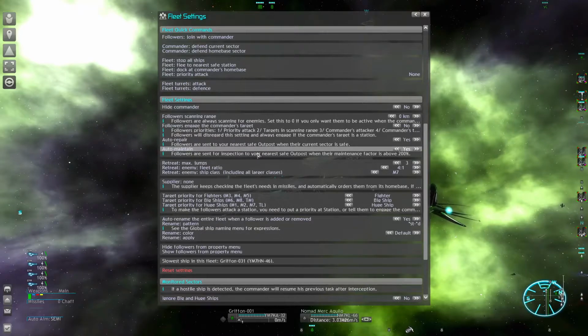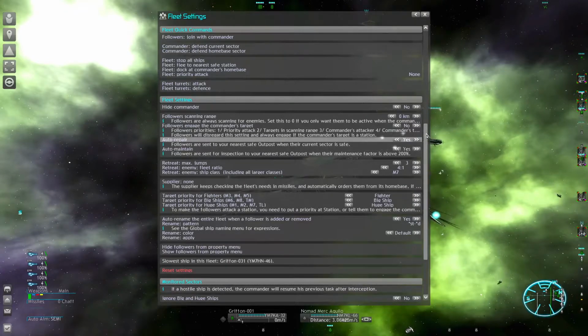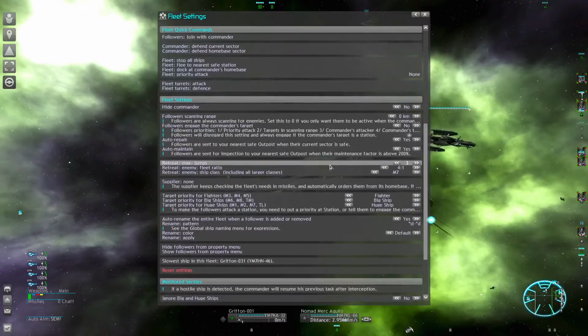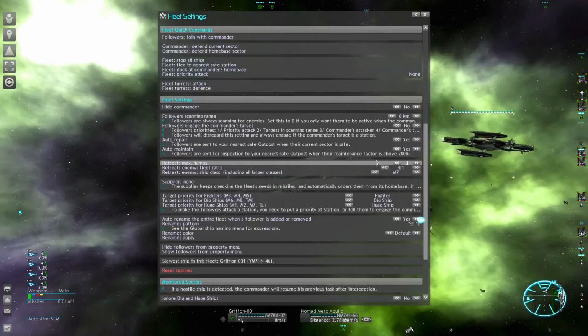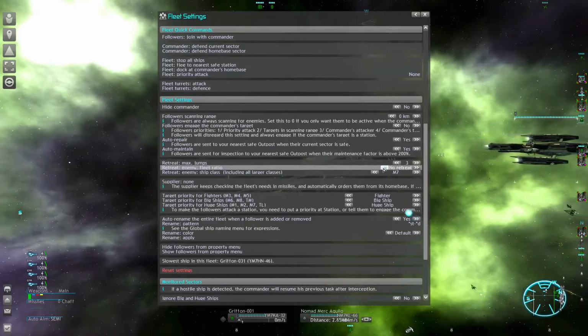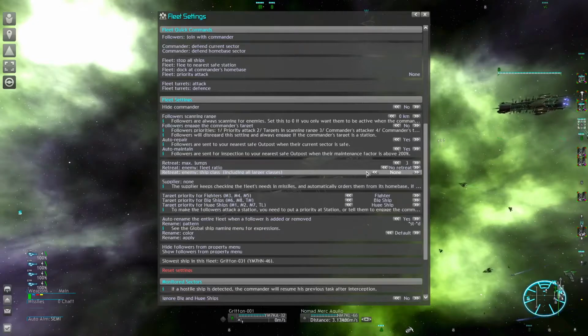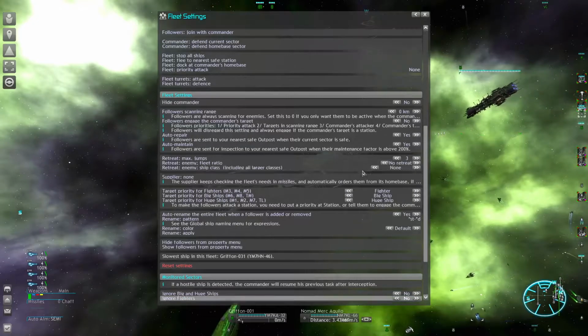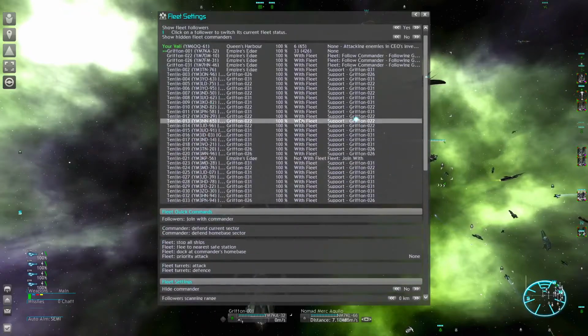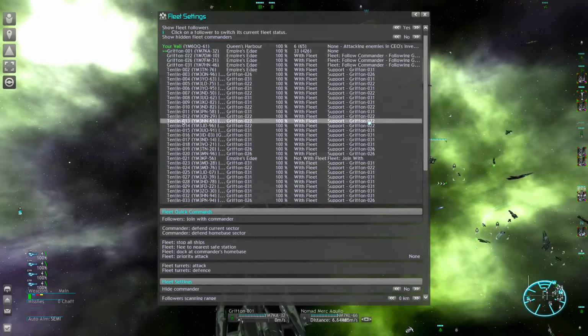We have auto repair and auto maintain, so our ships will visit outposts on their own to basically maintain their cost level and their health hit pool. When you pay attention to your battle fleet, I recommend to just disable all retreating. That's mostly useful for completely automated fleets, but if you're controlling them yourself most of the time, then you don't want the AI to take control and just randomly move them somewhere. So disable retreat. The rename pattern is what gives us these naming conventions here, these schemes.